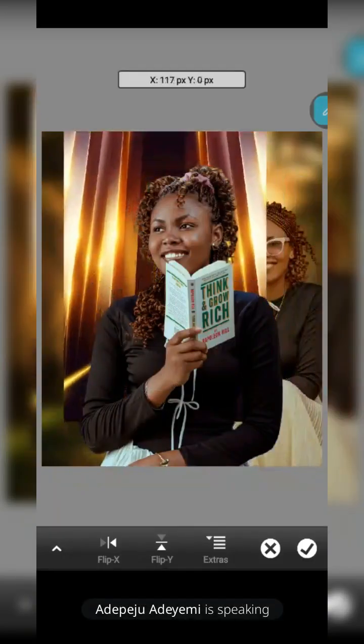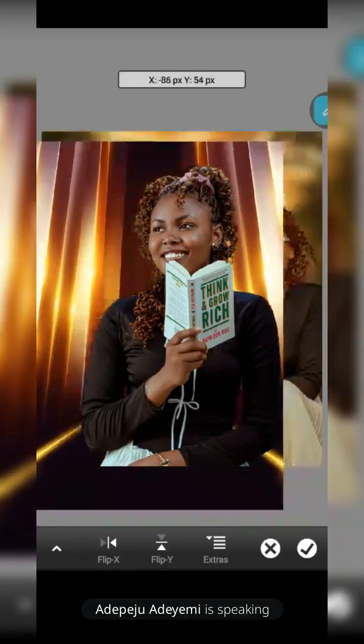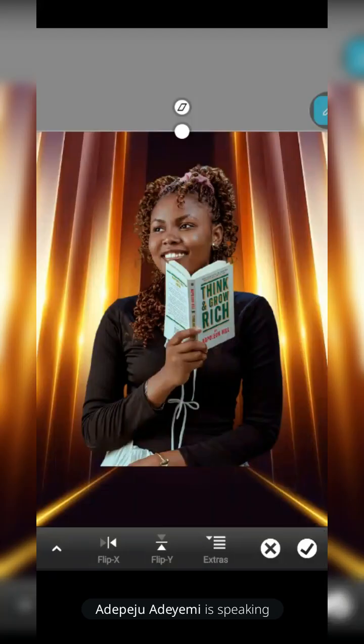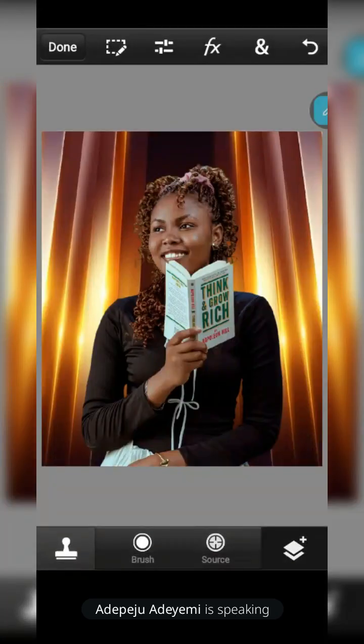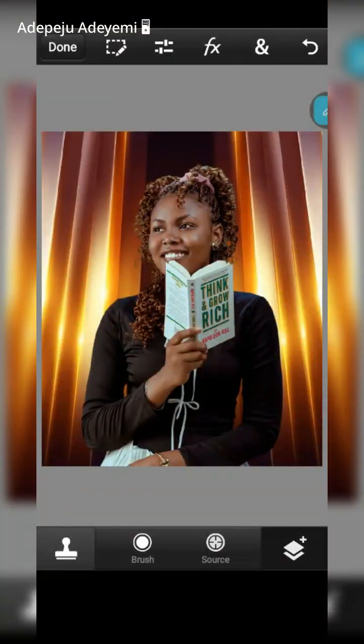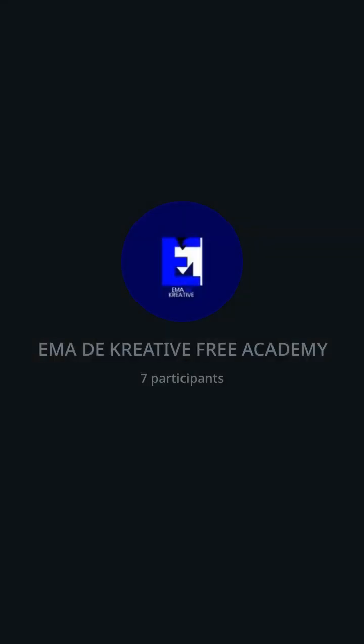It should be at the front, not at the back. So cover it up like this, mark it, then click on this place. Click on screen.